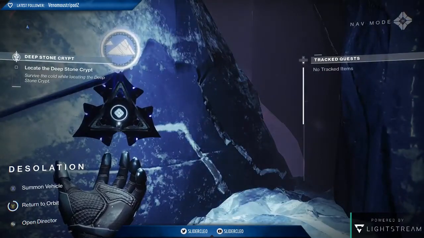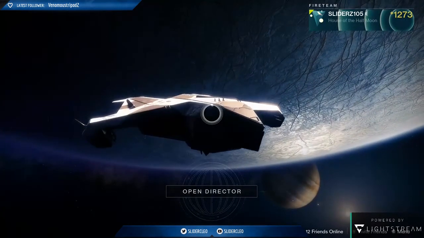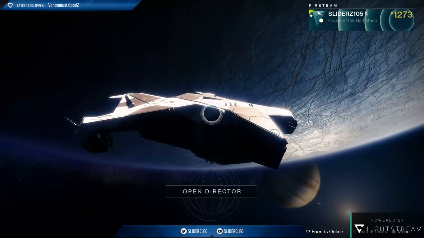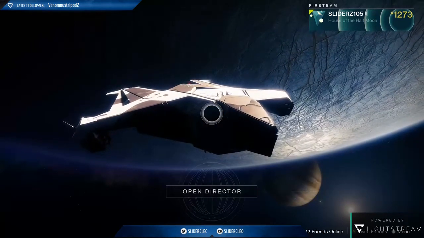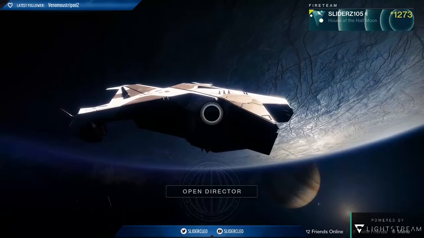So that's how you do it. You can either be fast and use your own sparrow and do it before the door closes, or if you get locked out, just make sure you have a weapon you can kill yourself with, and you can use the pike to do it and switch to your own sparrow. Don't even have to keep the pike. Easy peasy, lemon squeezy.